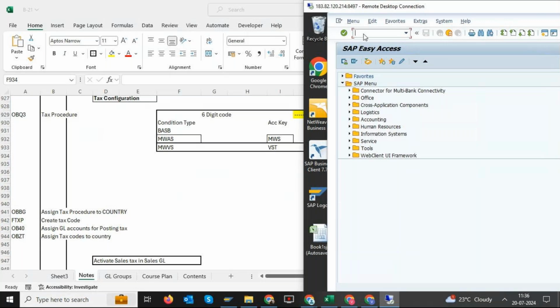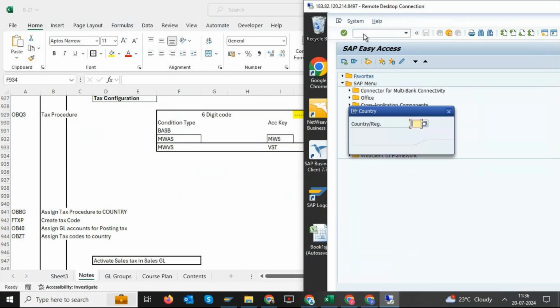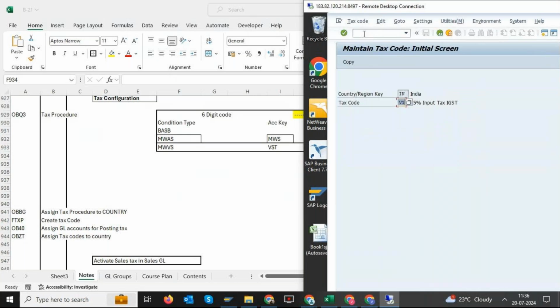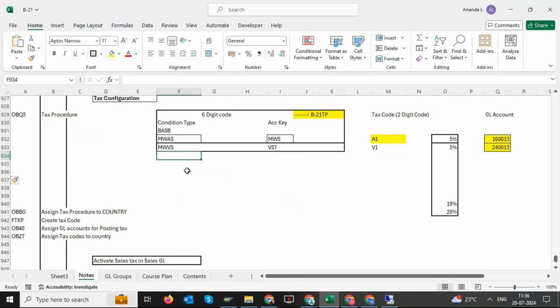So now you see this in FTXP. I'm going to create A2 tax code. A1 for this one. Now I used ABOC and ABOS. And the tax accounting key which I used here is MWS and MWS.